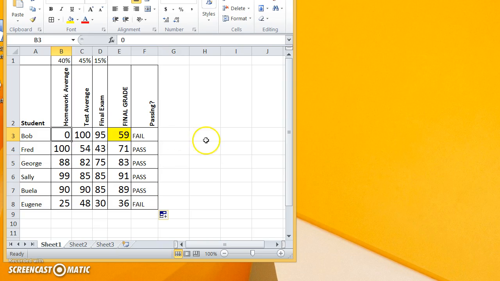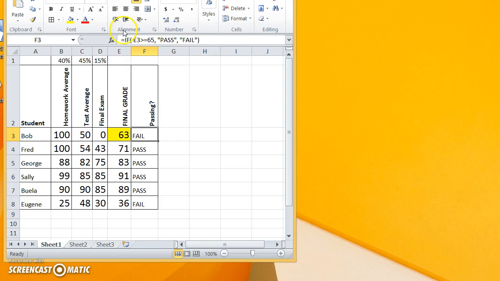Now, why is this cool? Because remember, last video we calculated this, and it is dynamic, and this is also dynamic. So if Bob actually did his homework, if I change that one thing, then both of these change for you. If he skipped the final and was smoking in the back stairway instead, well, that's kind of sad that you can still pass. Anyway, that will change his final grade. Let's say he failed his tests, that changes his final grade, and changes whether or not he's passing.